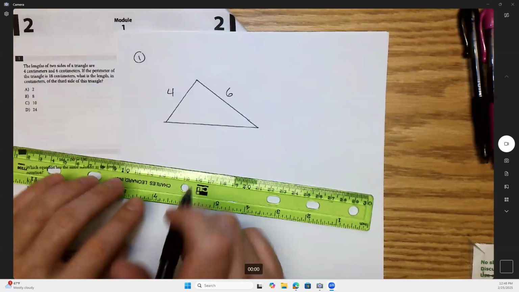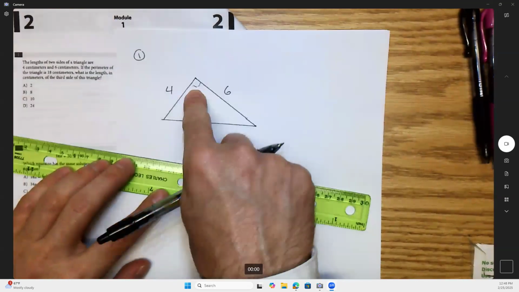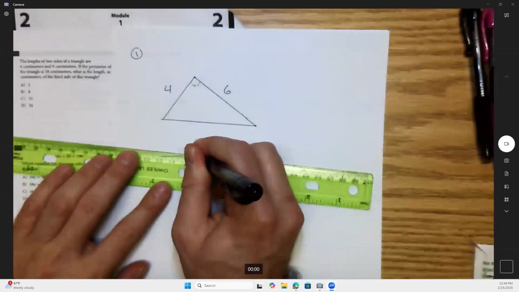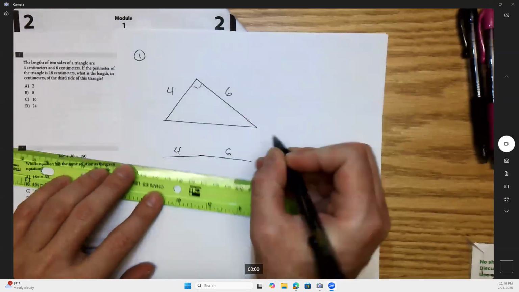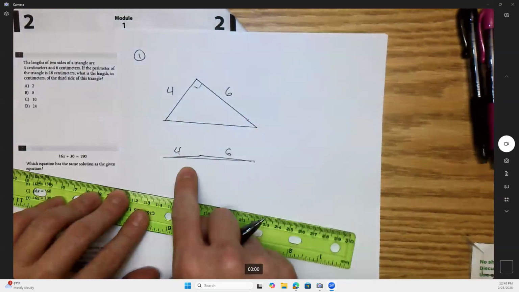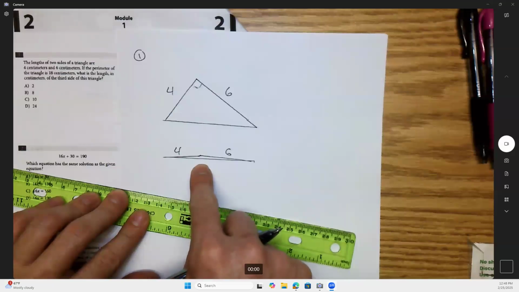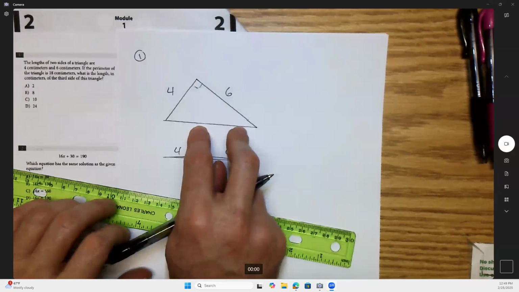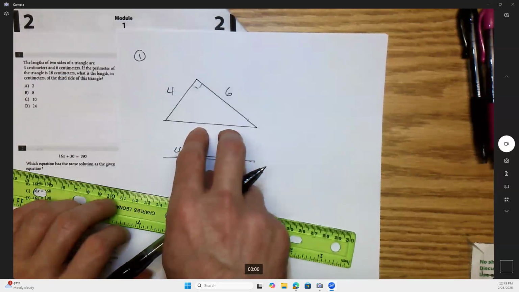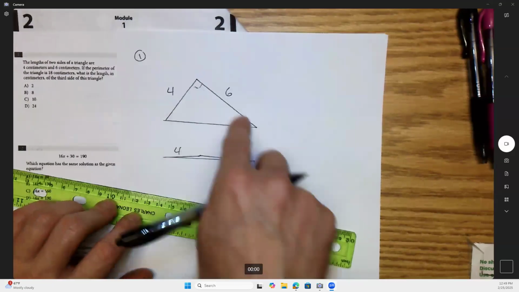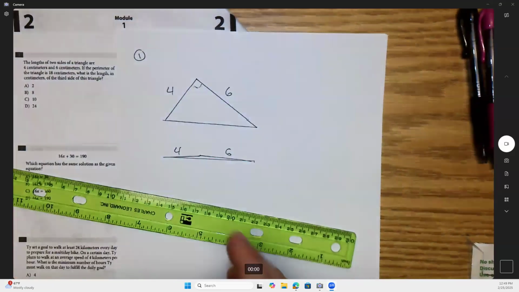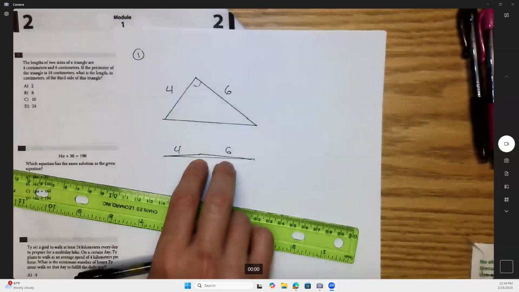How about this? Because what if you made this angle right here like 179.9 degrees, right? Like almost 180 degrees. Could that look something like this? Got 4 here and 6 here. This could be 4. This could be 6. And what is this side approaching? 10. You see 10? So this third leg could be, well, if you take the two other legs and you add them together, this third leg can only go up to that number. So this third leg has to be less than 10 units long, right?